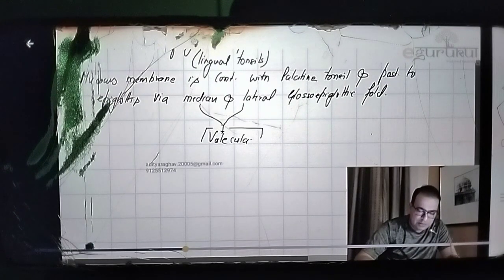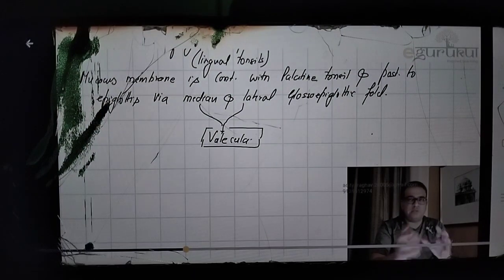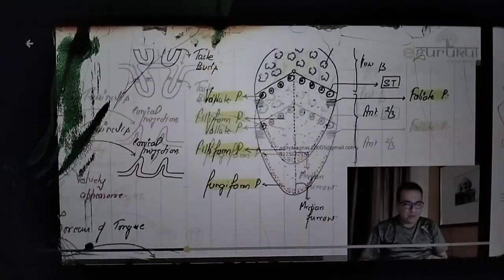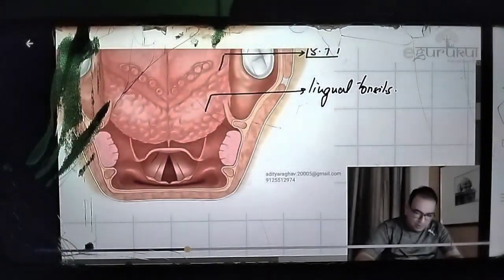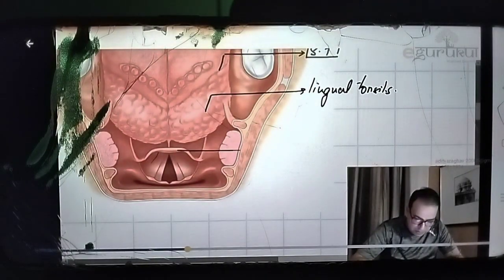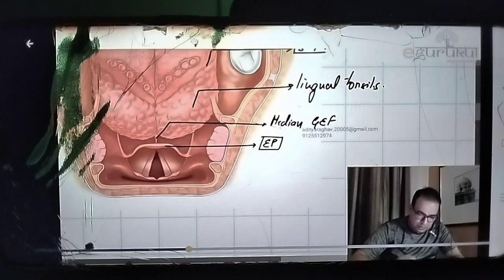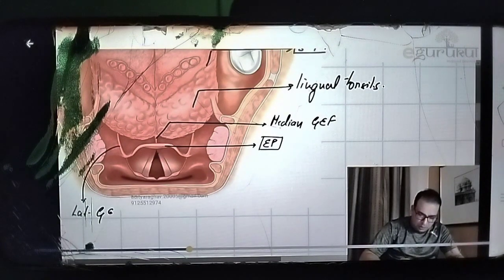If you remember our discussion in the larynx, we said the space between tongue and epiglottis is the vallicula. But there is a space outside this vallicula also. Let me quickly take you back to this picture, because this is a picture in reverse order. This is the epiglottis, this is the upper border of the epiglottis, let me mark it for you. Look at this fold in the center, that is the median glossoepiglottic fold. And the one on the outside is the lateral glossoepiglottic fold. This one here is the lateral glossoepiglottic fold.